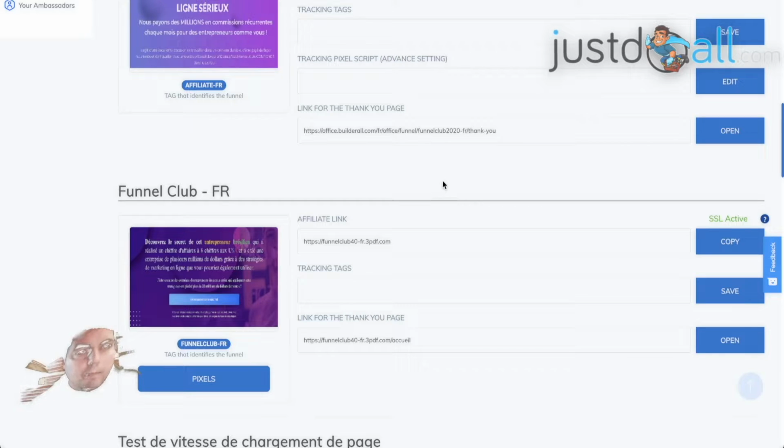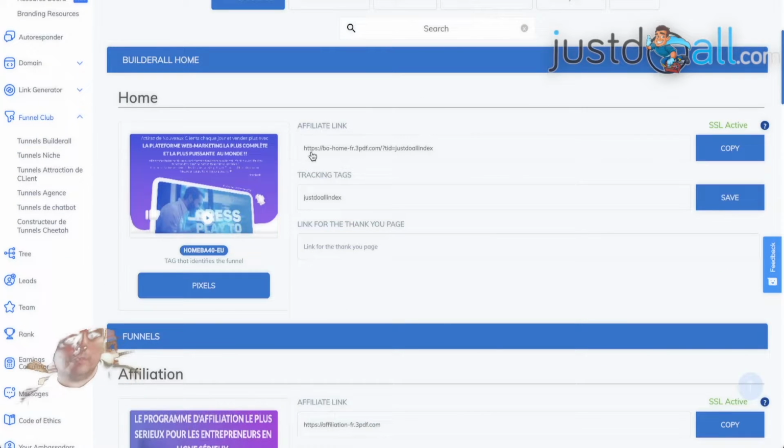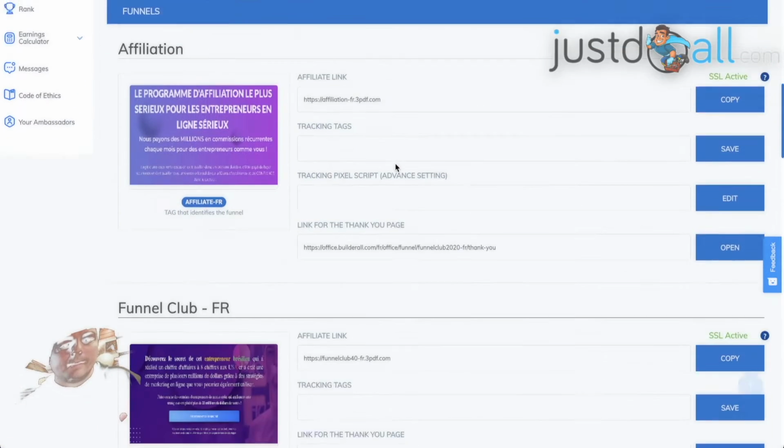It's just the first time you buy the access to this really top plan. So you can send them, if they are affiliates, you can send them also to the Funnel Club, because it will make sense for them just to show off Builderall by generating a funnel very quickly, and so they can show what Builderall can do, and then they will give their affiliate link to Builderall. So you can tell them that.